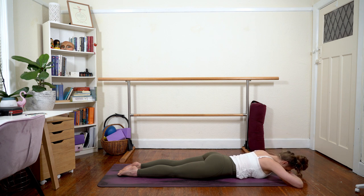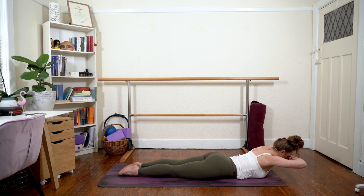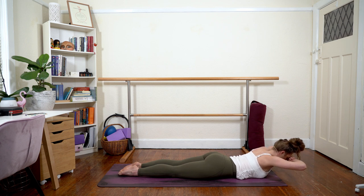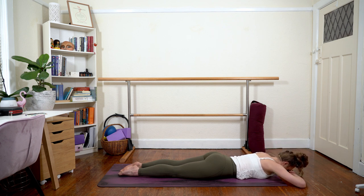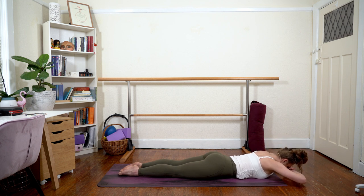And then if you like, you're adding on, gluing your hands to your forehead, lifting your arms as well. So it's not a massive lift. We're looking at trying to create space in between the vertebra. So less of a back bend into the lower back and more about elongating your whole spine. And then on the next one, you're going to lift it up and hold.